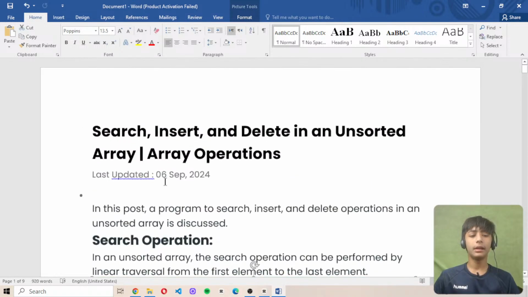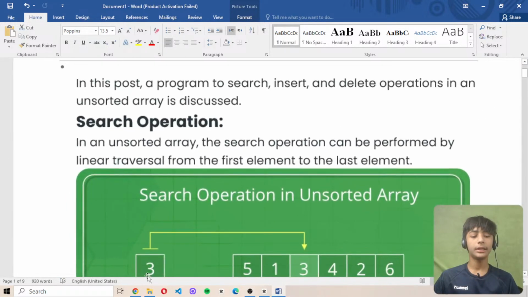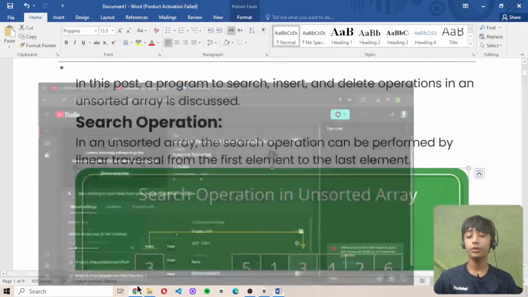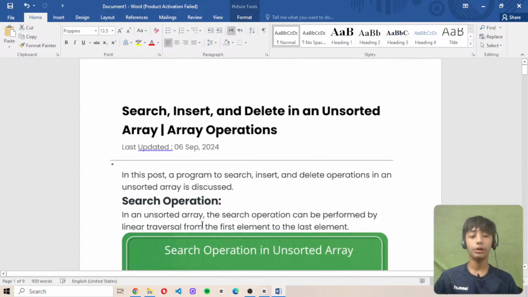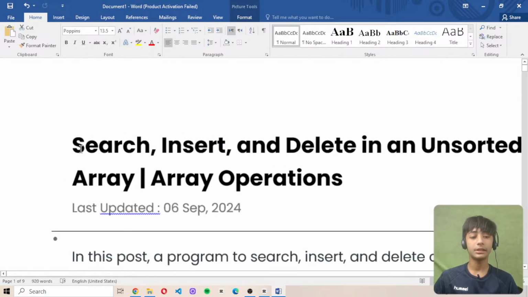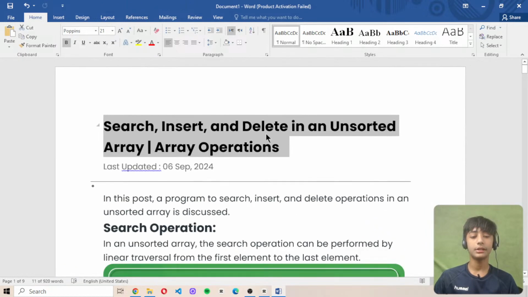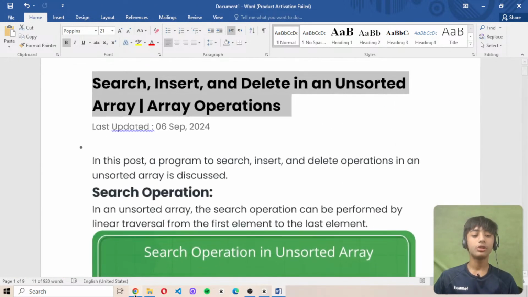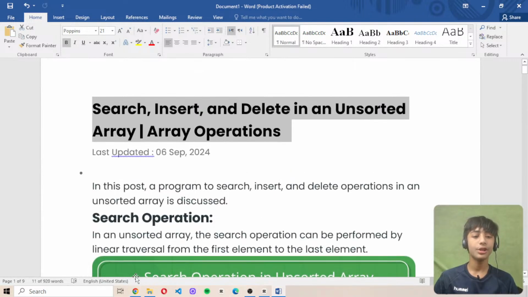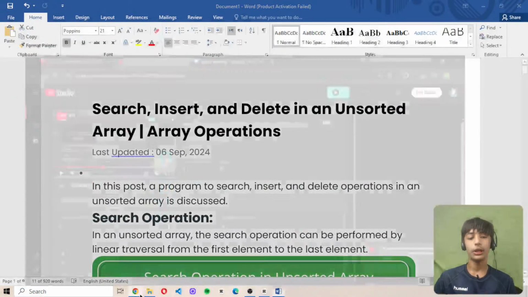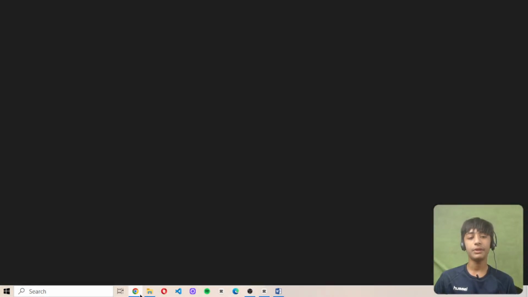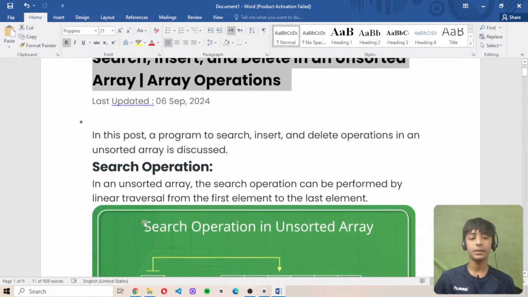So guys, let's start. This is our array part 42 which we are solving, which I am telling you in today's video. This is one such insert and delete in a sorted array operation, which I am telling you in today's live stream. So now let's start our live stream and talk about search, insert and delete in an unsorted array operation. This is our part 47, Array DSA part 41.